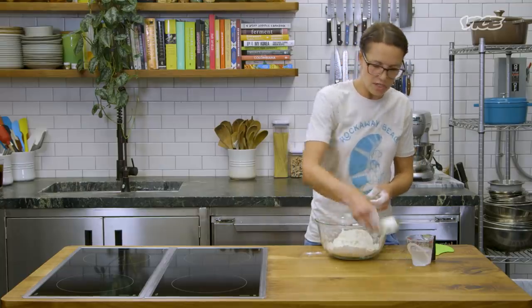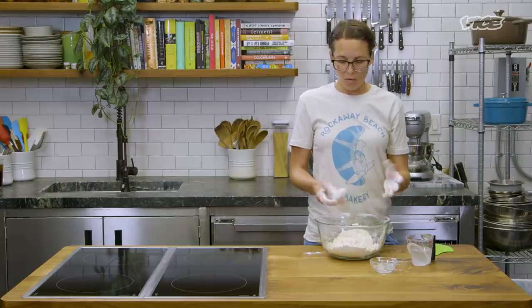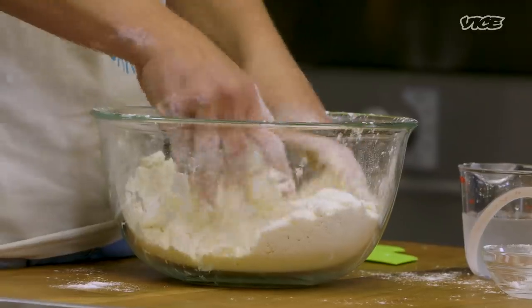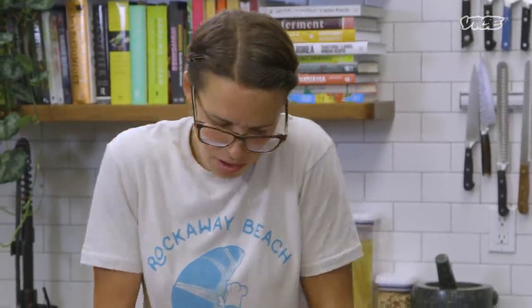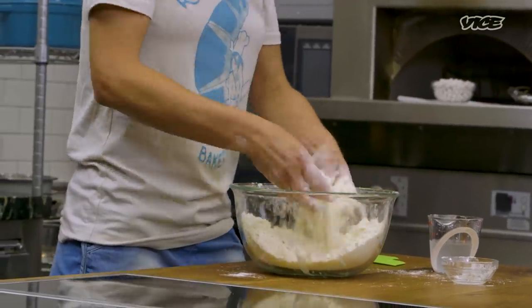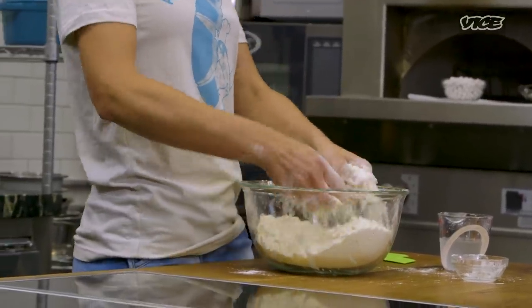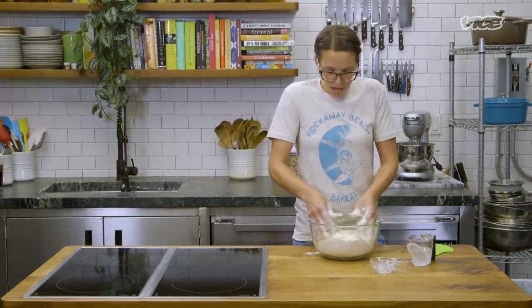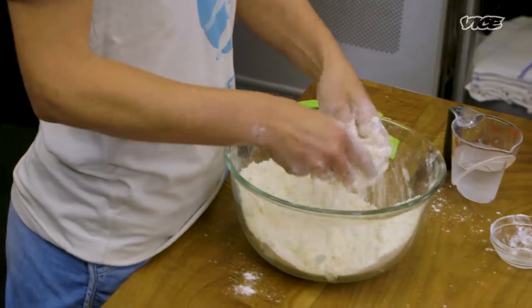It's a little more yellow-looking. So we're gonna add our shortening, which is also very cold. Now we want to work a little more quickly. I'm gonna bust it up into some pieces and do the same thing. You can tell where the shortening is because it's a lot colder. It doesn't look like dough yet — it's not coming together. If it starts to look like dough, you want to add the water, or you could stick it in the fridge. But this looks really good.